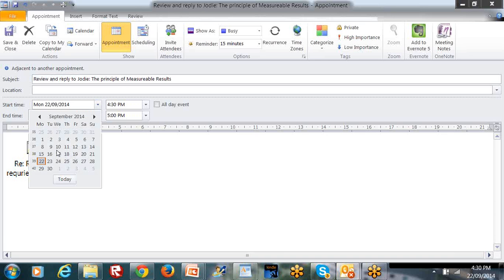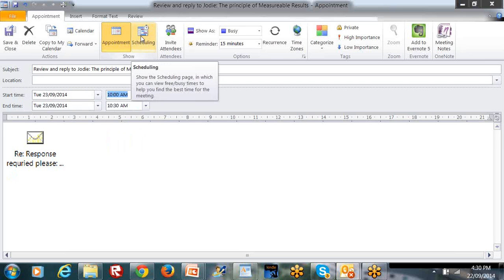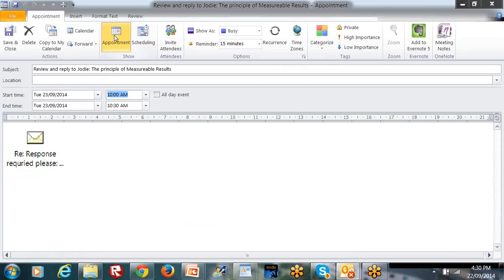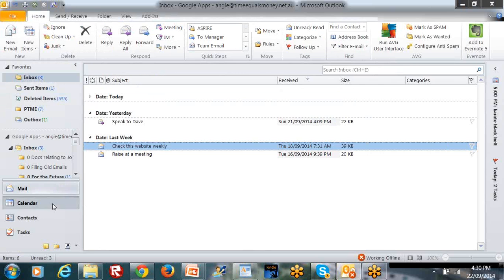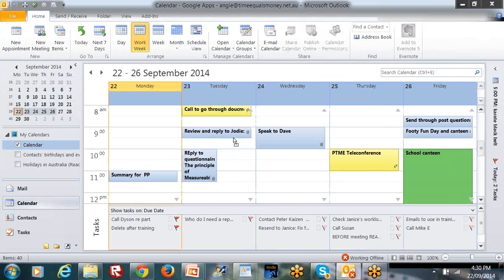I'm going to decide when I'm going to do this work, and if I'm unclear or unsure of what I have on my schedule, I'm going to check my scheduling. Yep, I'm free. Once I'm happy with that, I'm going to save and close. There's my email. If it's not in a good spot, I can just grab it and move it. Nice and easy.